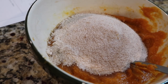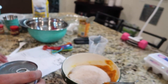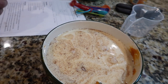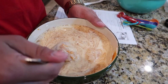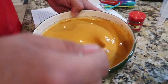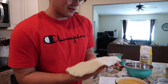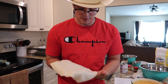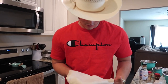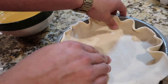Gradually stir in evaporated milk. Where's the evaporated milk? Carefully pour mixture into unbaked pie shell. Alright. Didn't it say stir it in? Gradually stir in. Gradually. Shoot. Yeah, well, sorry, but we do things different around here. Hey. Oh my gosh, babe. Oh my gosh. Get it in there. Whew.